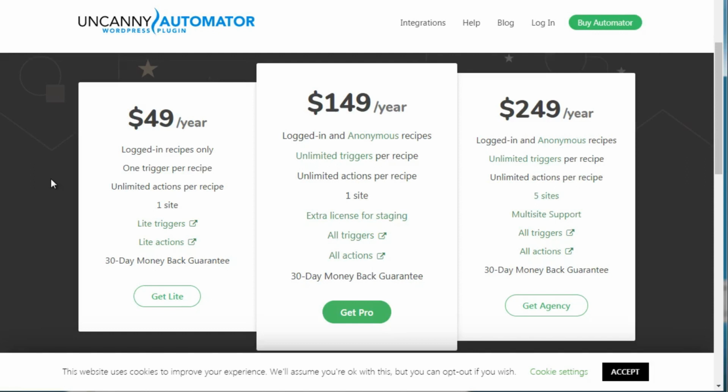So these two systems we highly recommend. We've used them, we've tested them, and we've really enjoyed using them. There are many other sites out there that do these kinds of things, but we've really narrowed it down to these two sites. And you can access the Uncanny Automator by going to automatorplugin.com. That's automatorplugin.com. Or you can simply go to google.com and do a search for the Uncanny Automator.